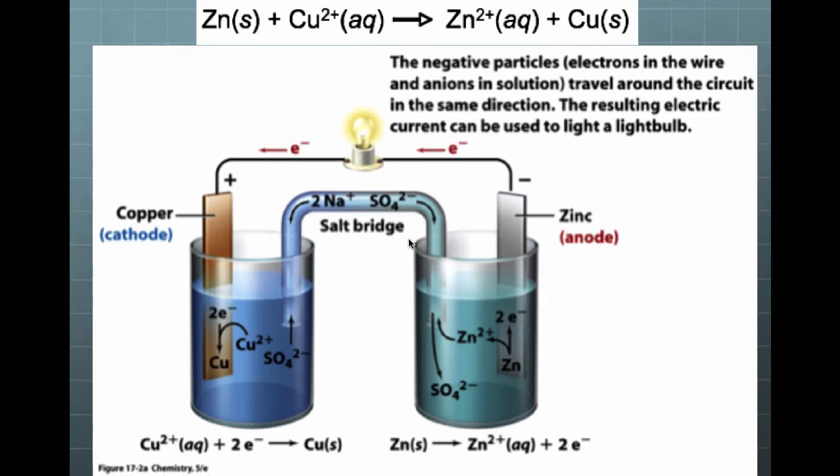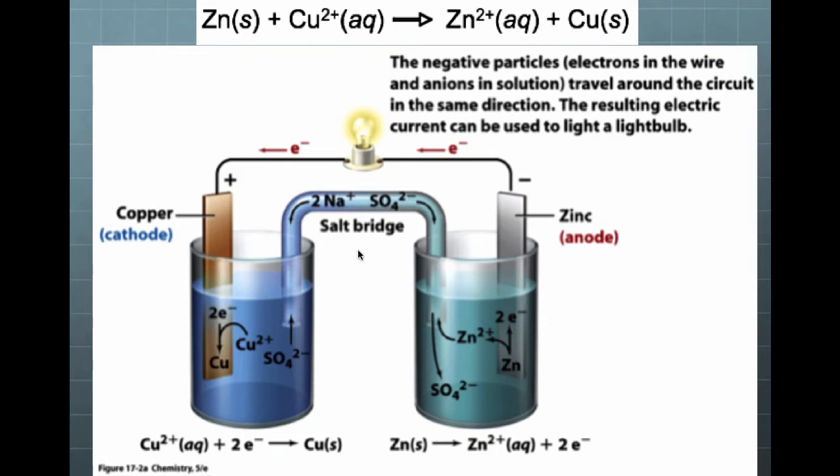Now this buildup of charge over here couldn't exist for long, as we had a dumping of zinc ions into the right. That would cause a problem, too many positives. So that's what the salt bridge does. It has sodium ions that can move over to the left away from this influx of zinc ions into the right beaker. Similarly, if we look into the left beaker, copper is leaving. Copper ions are leaving solution. So there's a deficit of positive charge on the left as copper deposits out as elemental copper.